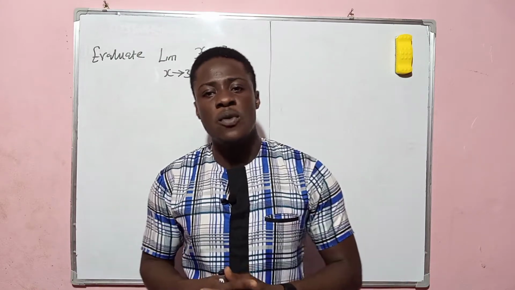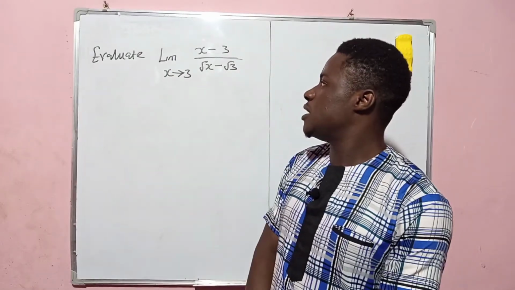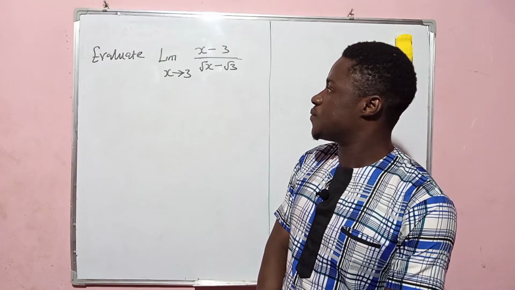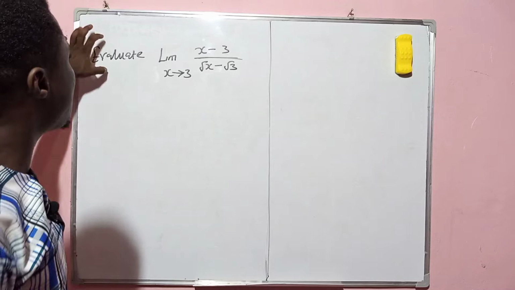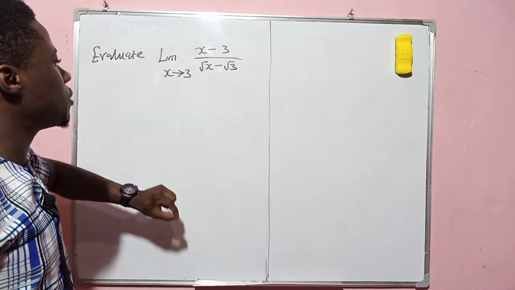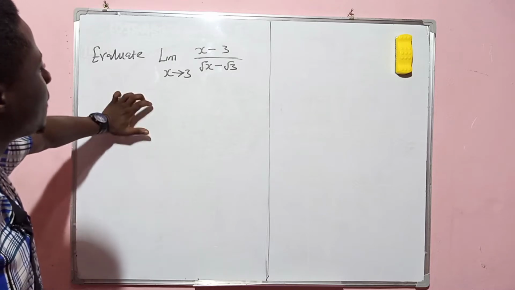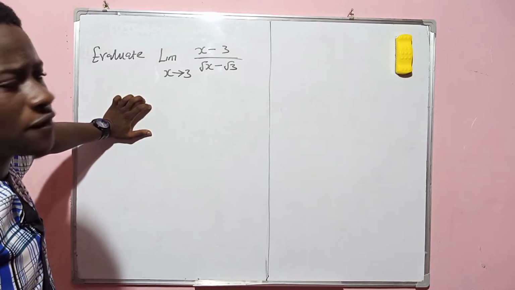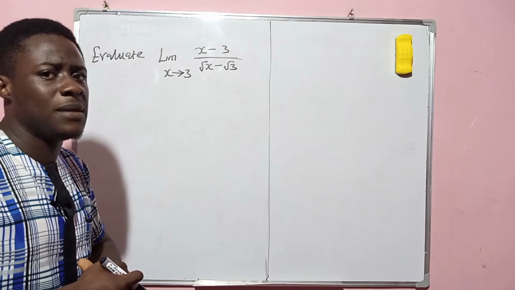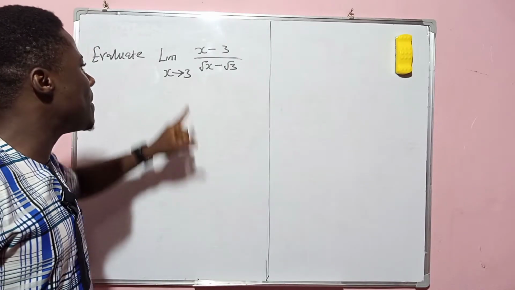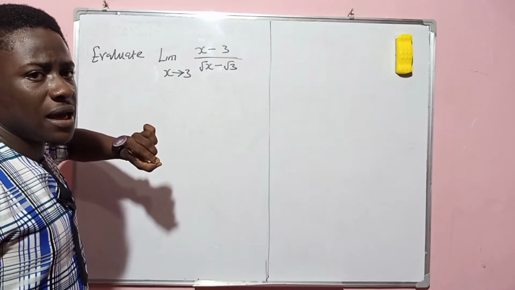Okay, what do you have today? Someone sent me this question from a prominent university in the state. Look at the question. It is basically a limit, that is, limit of a function. We have to evaluate the limit of this expression as x tends to 3. The question is very simple. We can solve it. With the normal knowledge you have when it comes to limit of a function, we are meant to do what? Substitute directly in this expression.